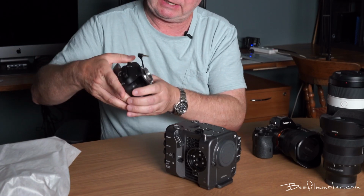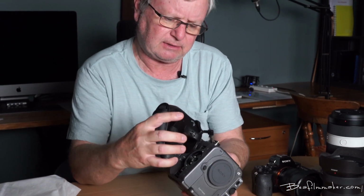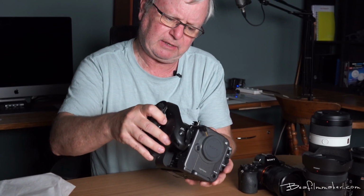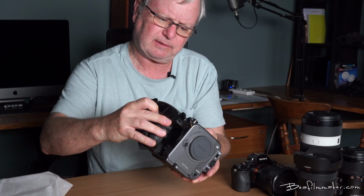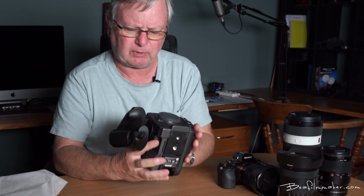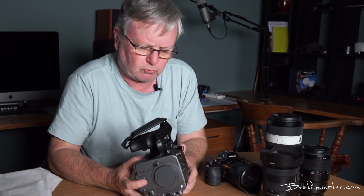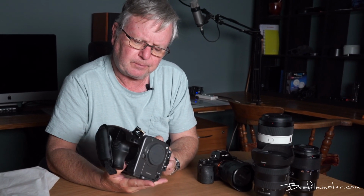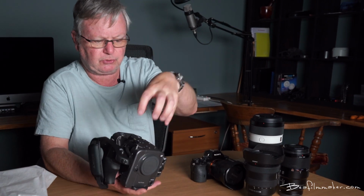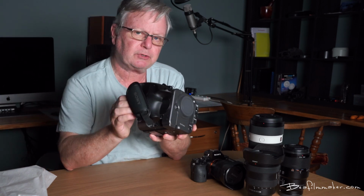So that is the hand grip. And that has, it's a bayonet mount. There you go. Now a camera is one piece of equipment that I will read the instructions for. That'll plug in somewhere, but I have a feeling it actually plugs into the top part. That's what I'm guessing. You see, I was talking about form factor.